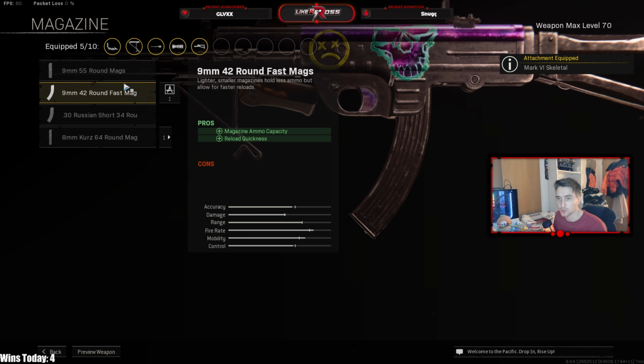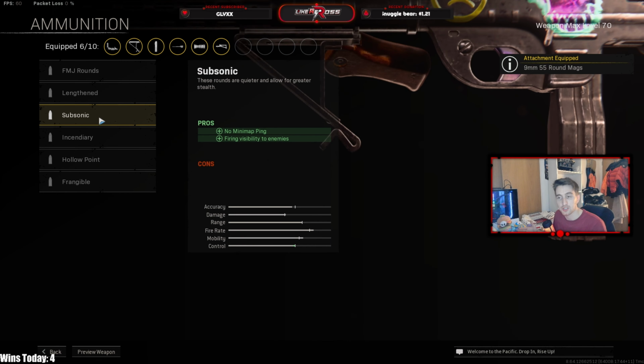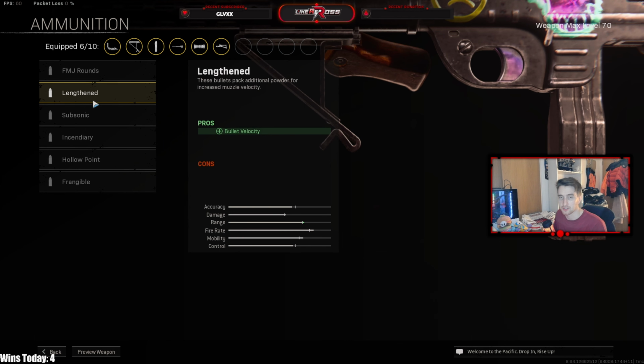For the magazine, we're just going to be using the 55 round mags. This is just to give us enough ammunition to take down and wipe numerous teams at once. For the ammunition, as always, we just go lengthened just to increase that bullet velocity.